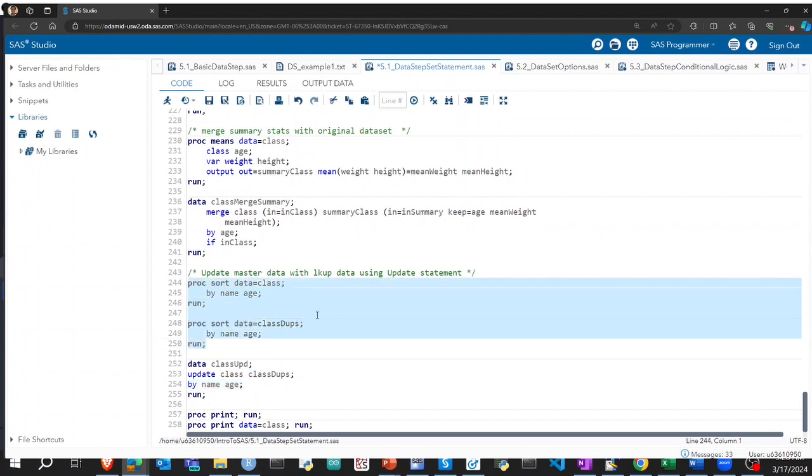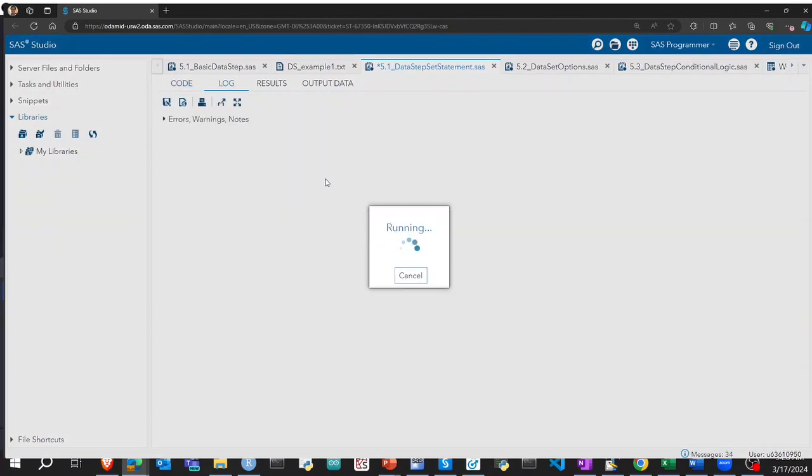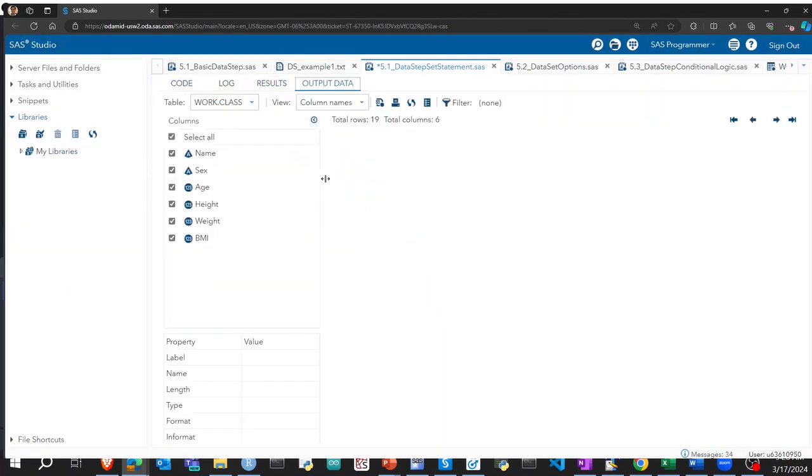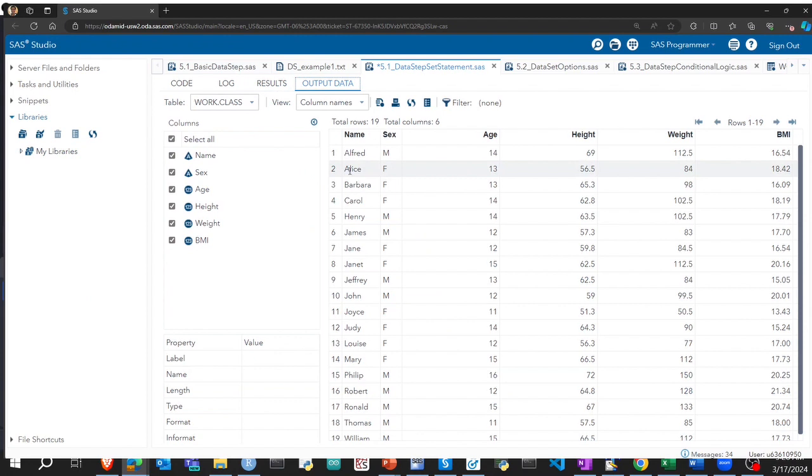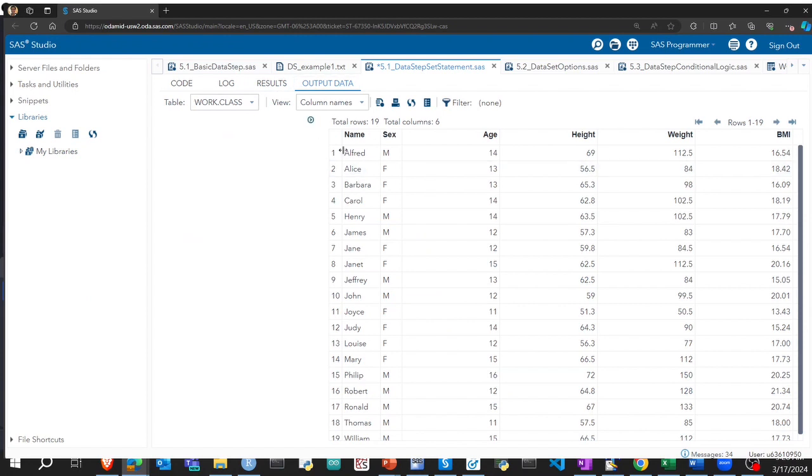The information in the master, which is class, is going to be updated from the information from the lookup, which is class loops. That's how this works. Let's take a look at it just to make sure we understand the data.